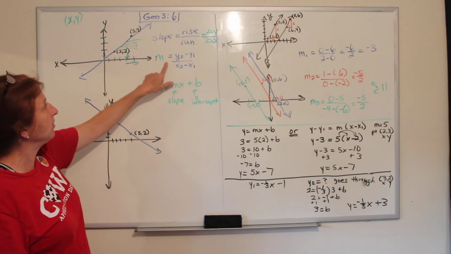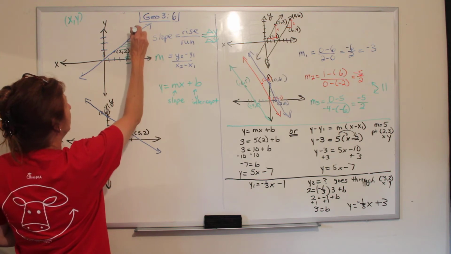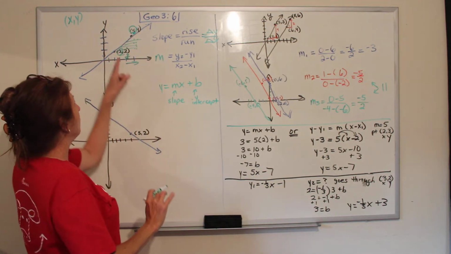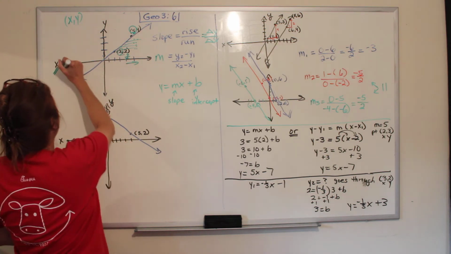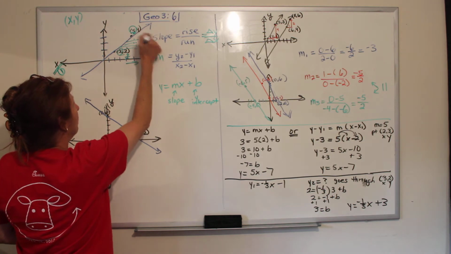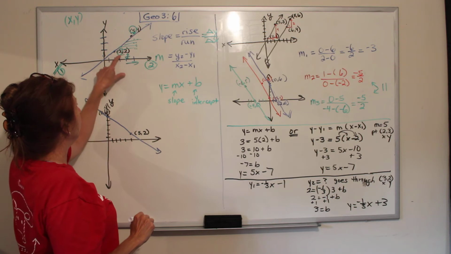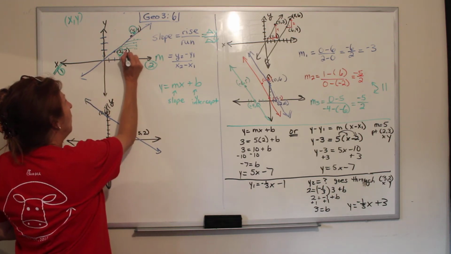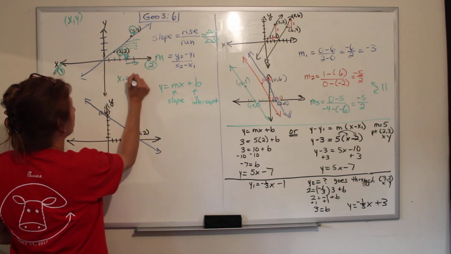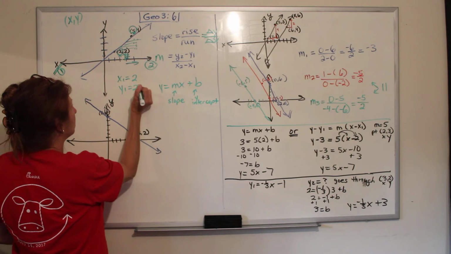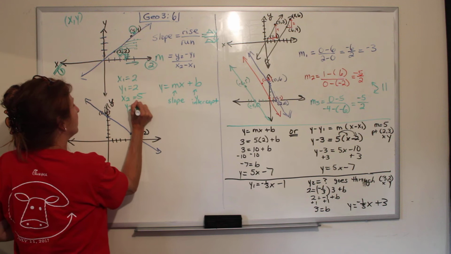Okay, so how you do it is, you look at the X's, just at the X's, you don't look at the Y's. Whichever one is less is going to be closer to this side, and those are your ones, and whichever one's more is going to be closer to this side, and those are your twos. So this is my X1, and Y1 goes with it. So X1 equals 2, Y1 equals 2, X2 equals 5, and Y2 equals 4.